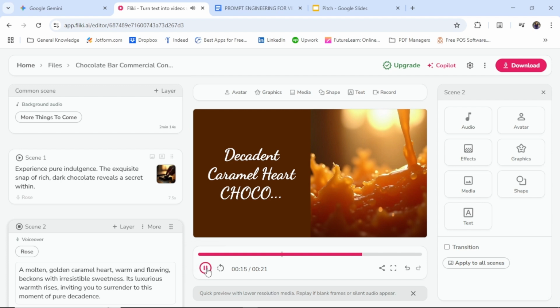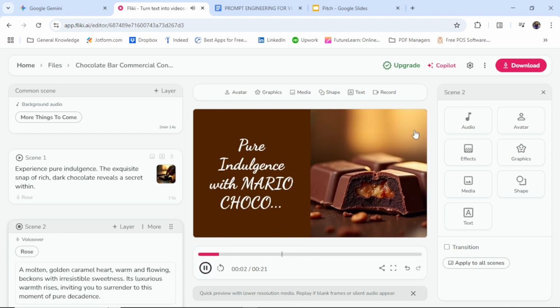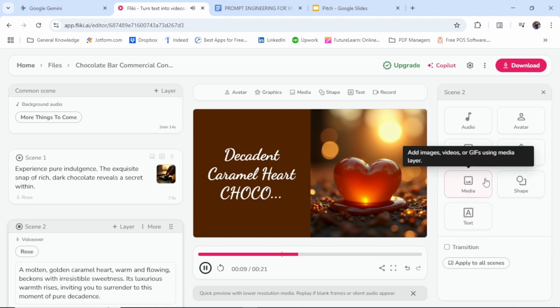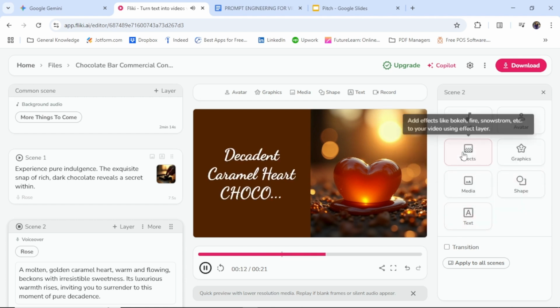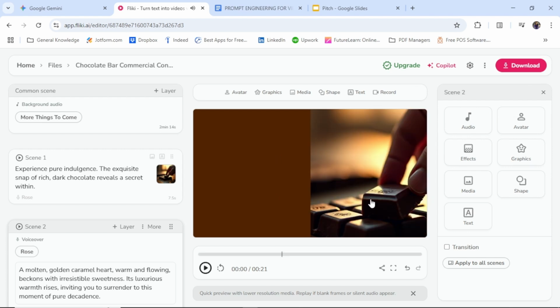Okay, you can see. Yes. So you can see when you're done, you can pick an audio, change audio, avatar, just what have you. Just be free to make changes. When you're done, you click download and download your video. You can use it on any platform. It's copyright free. It's all yours.